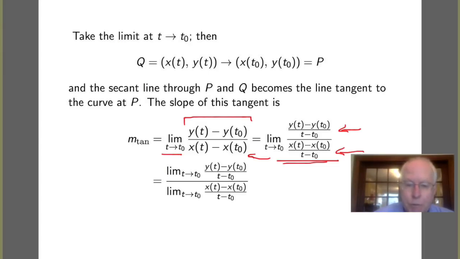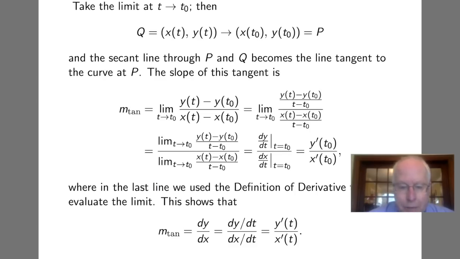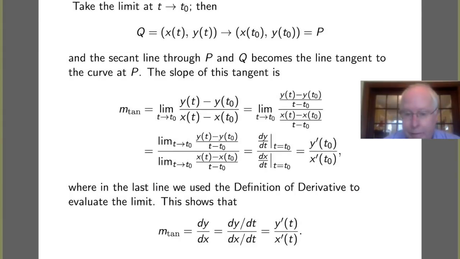The reason for doing that is that the difference quotient (y(t) - y(t₀))/(t - t₀) is what we've seen before in the definition of derivative. So if we assume these two derivatives exist—that is, the limit of the numerator and denominator exist—we can bring the limit into the numerator and denominator and we see the definition of the derivative of y at t₀ and the derivative of x at t₀ in the denominator. Here we apply that definition of derivative to evaluate the limit, and the numerator becomes dy/dt at t₀ and the denominator becomes dx/dt at t₀, or y'(t₀) over x'(t₀).